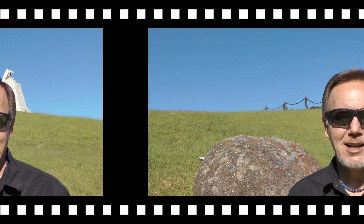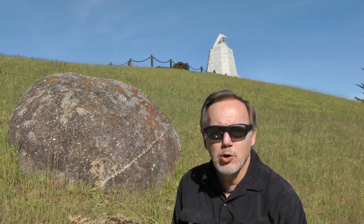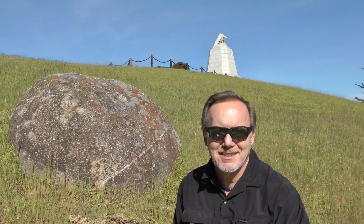Now you might ask yourself, well, what is so significant about a boulder, and why would this boulder be a landmark? Well, this boulder is actually a petroglyph. Now let me explain. Petroglyph is a Greek word. Petro means rock and glyph means inscription. In other words, this boulder contains symbols, inscriptions, carving left here by the ancients who preceded the arrival of any European in North America. Well, friends, let's take a look at this ancient petroglyph boulder and examine the symbols that were left behind by the people that preceded us.